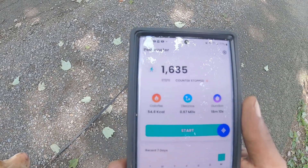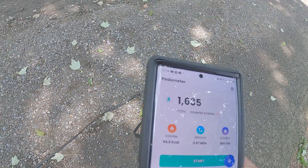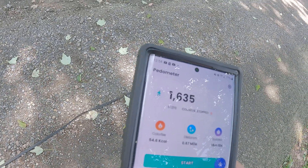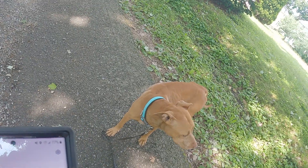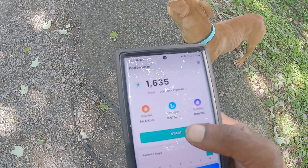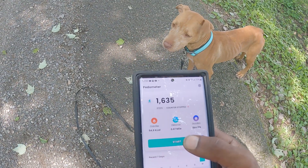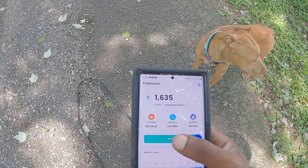We're gonna put her on the pedometer. Unfortunately this thing does not record short sessions — the least amount of time it records is daily. So we have to start the pedometer all over again, and it's gonna treat all three dogs I walk today as basically one dog. We've recorded Bull's stats, now we're gonna start with Tata.